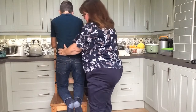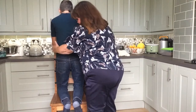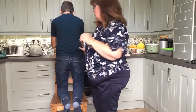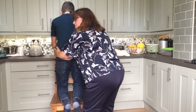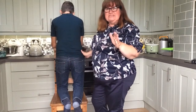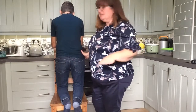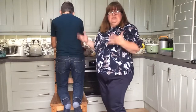Now what I always do as well, can you see, I'm just putting my hands on my husband's hips as I stop. And that's kind of a good thing to do. That's always been my little way, when you're doing some massage, when you finish, of putting the hands on the hips. Because that's like code for saying, I've had enough now. Don't expect any more. I've finished. I've stopped, yeah? Because then the person that's receiving it is thinking, oh, that's finished. They're not thinking there's any more coming, yeah?